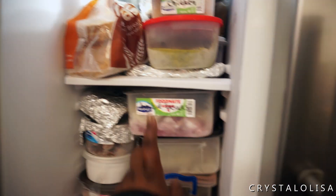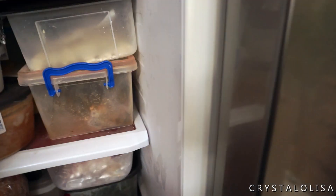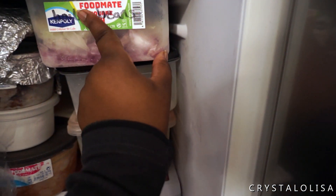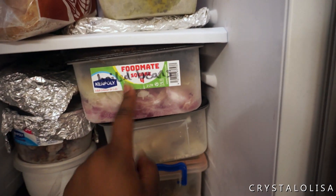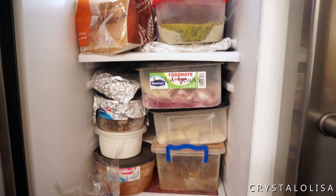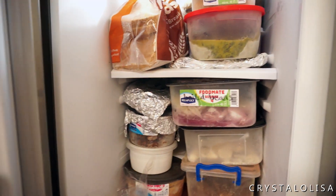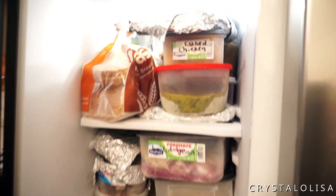This one was on my bucket list to have a fridge like this, which is why I bought it, and I have no regrets. But it's quite small in the freezer section. Mind you, this is food for one person. One thing I'll mention is I had a container — these are actually onions, not boiled beans as it's labeled. I like to label things using masking tape so I can remove it when it's no longer relevant. These are white and red onions — I just freeze them pre-cut so when I'm cooking I don't have to worry about chopping.